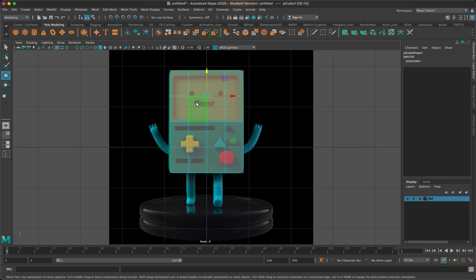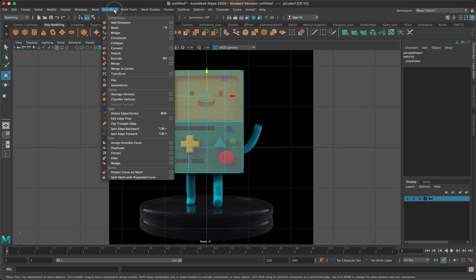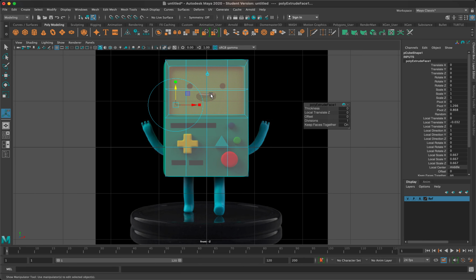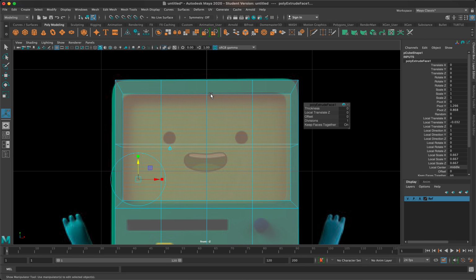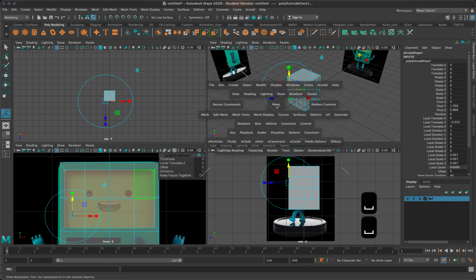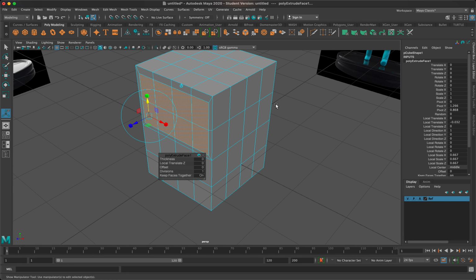I'm going to go to Edit Mesh and then Extrude, and I'm going to use the center scale for this to scale this inwards and bring it down just to fit his face. I'm going to zoom in a bit. That was too much. There we go. As you can see, my photo isn't matching up perfectly. That's going to be okay. We're going to eyeball it a little bit. But this is going to be the general spot for his face. So we'll go right there.